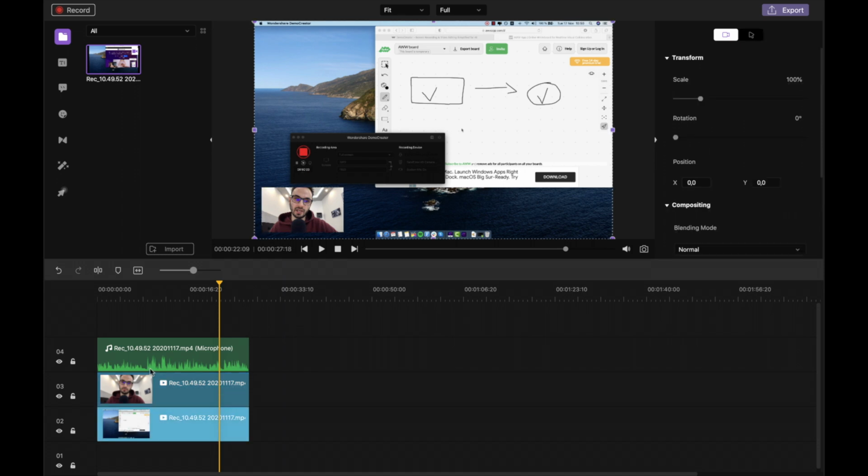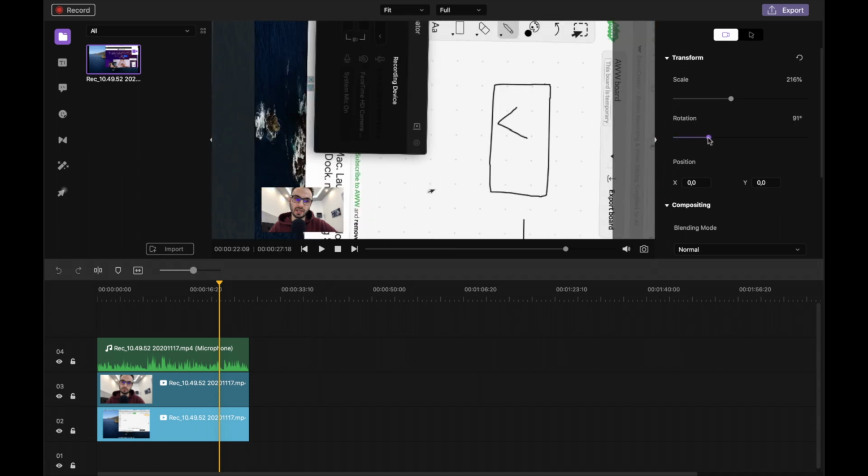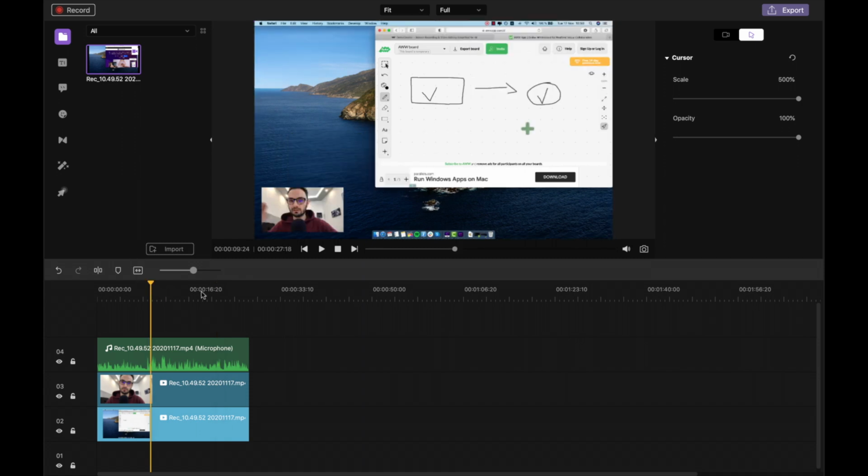Now let's move to the screen recording. Of course, you can edit a lot of things on the actual screen recording, like you can zoom in, for example. You can rotate it like this for whatever reason if you want to do that. I'll just go ahead and click this button to reset it. But what I want to really show you here, because I think it's super awesome, is if you go here to the cursor tab. You can actually increase the size of the cursor, as you can see here in the middle, which I think is something super cool if you want people to find it much easier to follow your cursor and what you're doing. And I also will increase the opacity to 100% to make sure it's super clear to see the cursor and see what I'm doing.